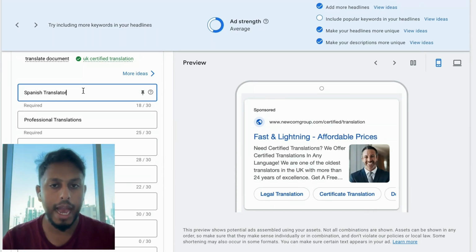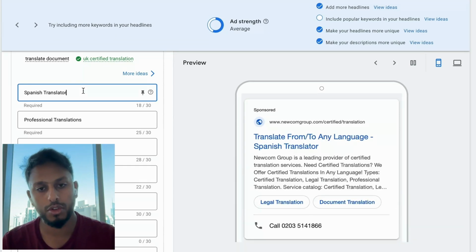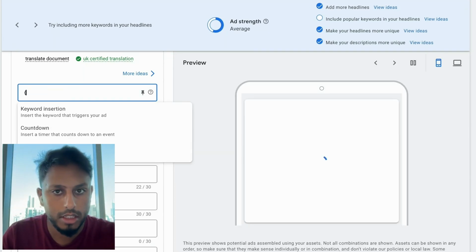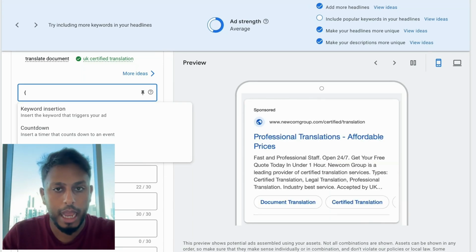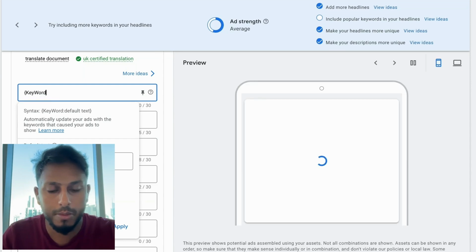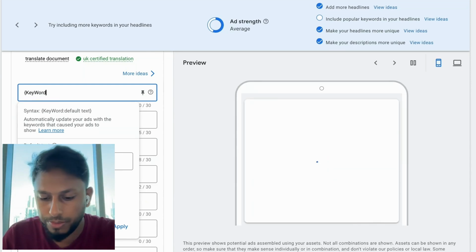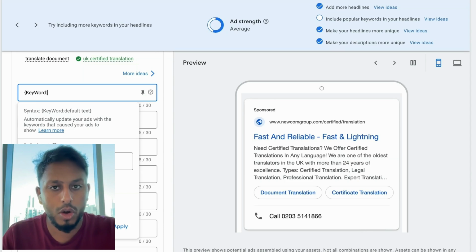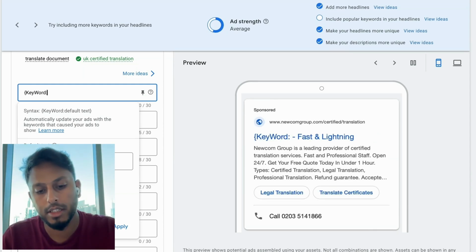So when you're in the ad editor, the way that you do dynamic keyword insertion is very simple. You do curly brackets, and then you write capital K, E, Y, then word. Again, you make the W capital. And then you do a colon, and then you write in your fallback text.